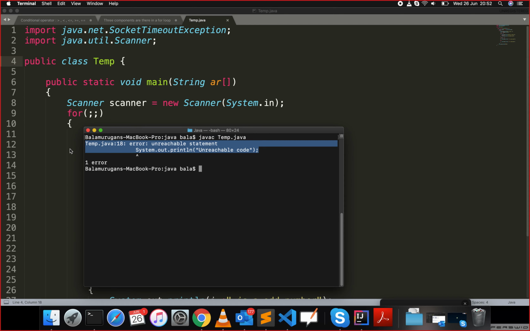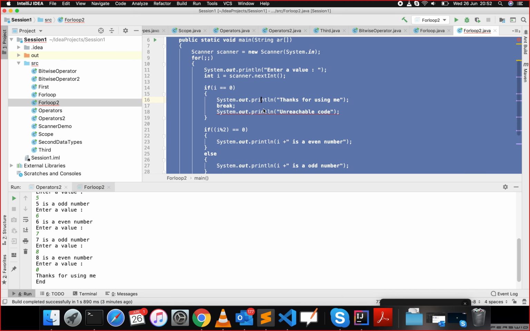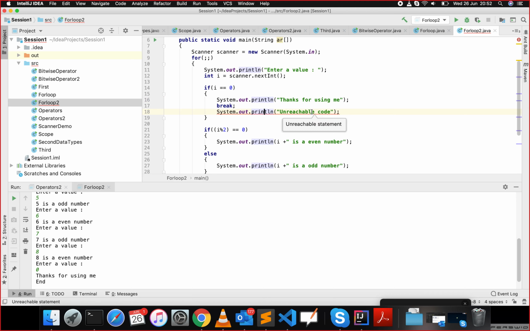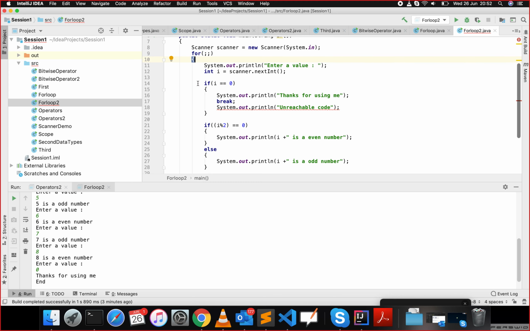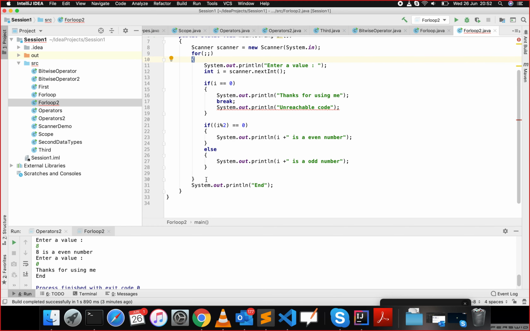You see this one? Why it is unreachable code is, we know, because what I told you was, once it executes a break, that's the end of it. It won't execute anything after this break. Once it sees a break, it will search for this for loop, or any loop, while or do while, and then it will end there. It will just go outside of that block. When I say outside of that block, this is the block. It will jump immediately, the line of execution will jump here. It won't execute anything else here.